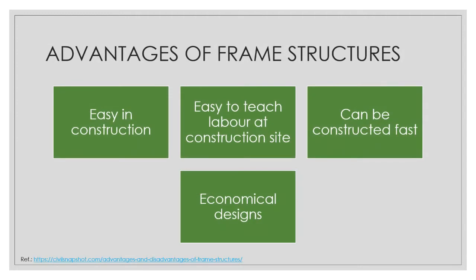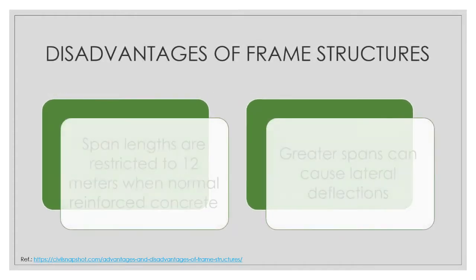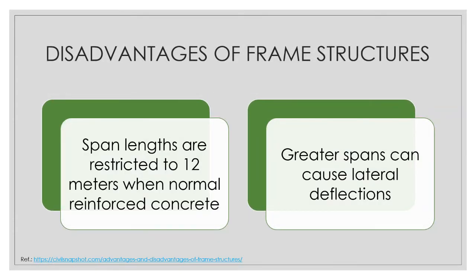The advantages of frame structures are that they're easy in construction, they're easy to teach the labor at the construction site, and they can be constructed fast, and the design is economical. The disadvantages are that we don't have long spans. So when we have greater spans, it can cause lateral deflections.